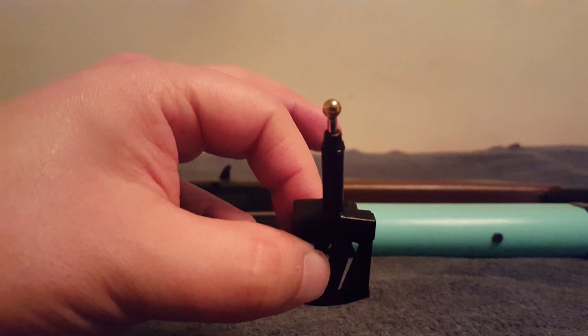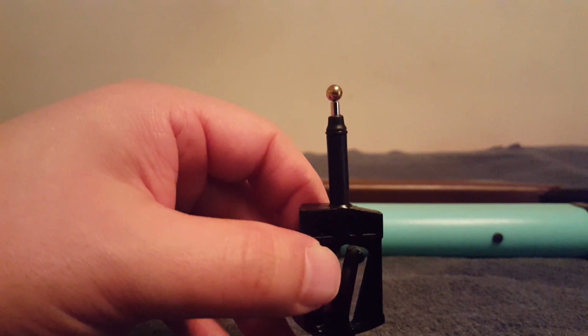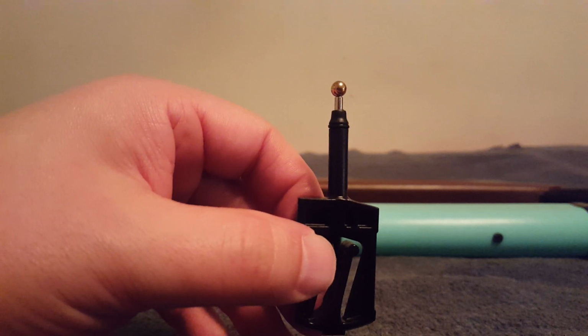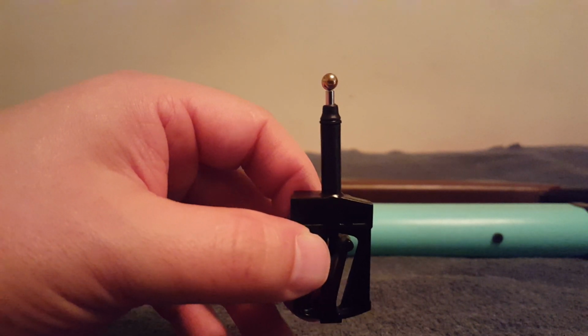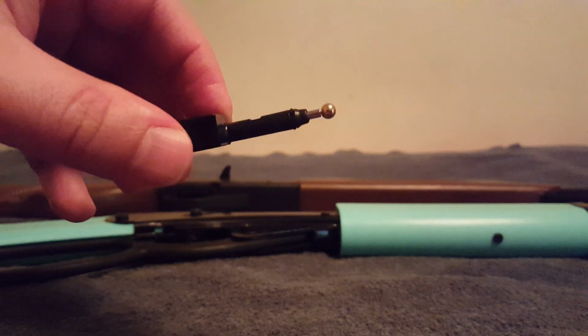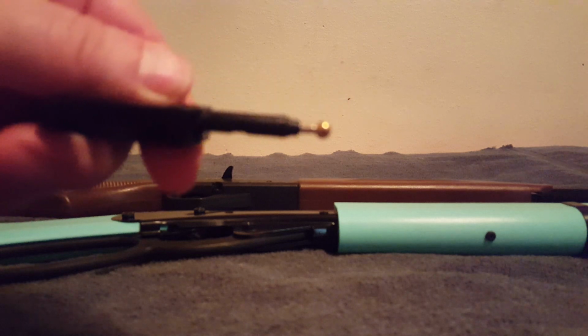So, but it's a different engineering. Now, I'm not going to say that's wrong, but what I can tell you just from head-to-head competitions, and especially at 15 and 20 yards, is that those single pumps pull away. Is that the engineering of it being like this in a single pump? Well, I just can see the results.